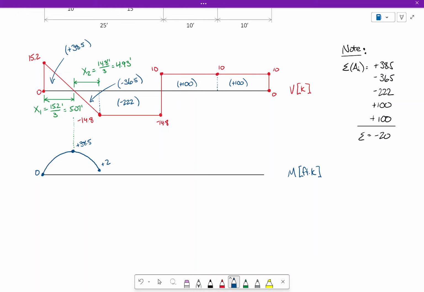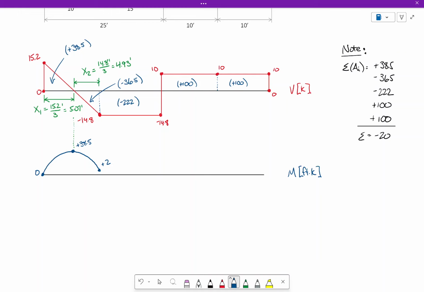Sound good? What exact numbers did she multiply to get the 36.5? Okay, this area is negative 36.5. How do we get that? We do 1/2 of the base times the height. And same thing over here, 1/2 of the base times the height. So 1/2 of this times that is 38.5. 1/2 of this times that is 36.5. So we start at 0, go up 38.5, then down 36.5, so that gets us to 2. That's a good question. Everybody okay with that?